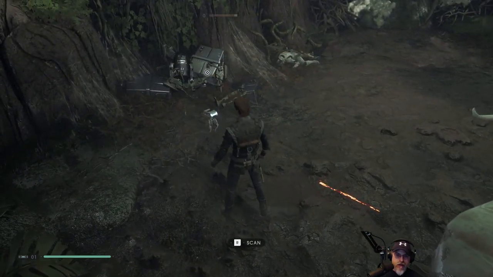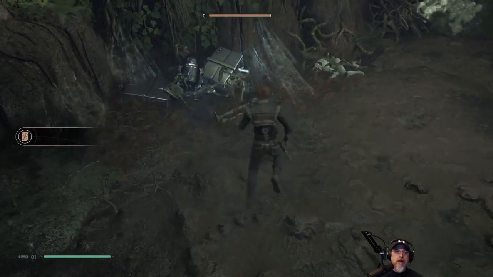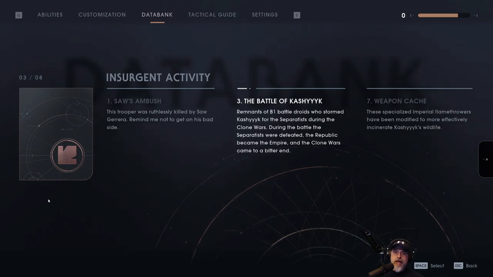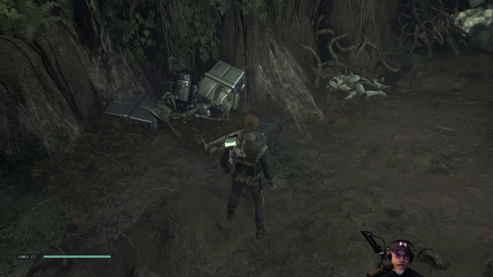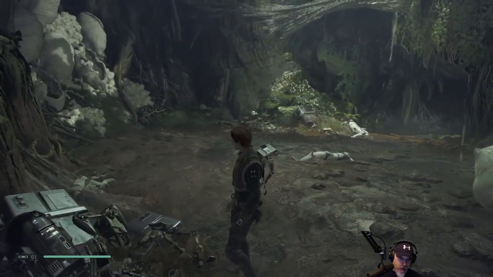BD-1, are you gonna do a little scan on him? Oh, he's scanning that stuff. The Battle of Kashyyyk. Remnants of B-1 battle droids who stormed Kashyyyk for the Separatists during the Clone Wars. During the battle, the Separatists were defeated, the Republic became the Empire, and the Clone Wars came to a bitter end. Yeah, those look like battle droids, don't they?